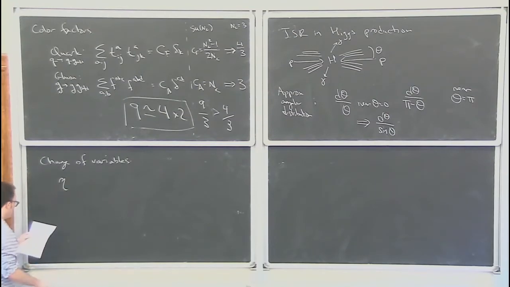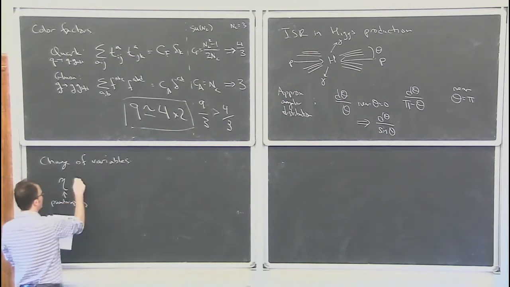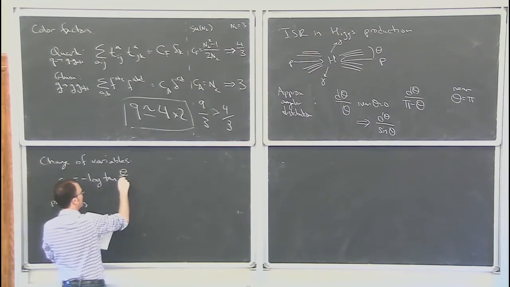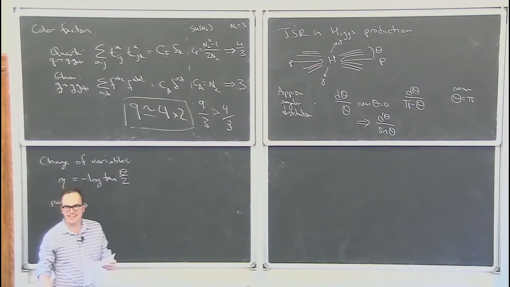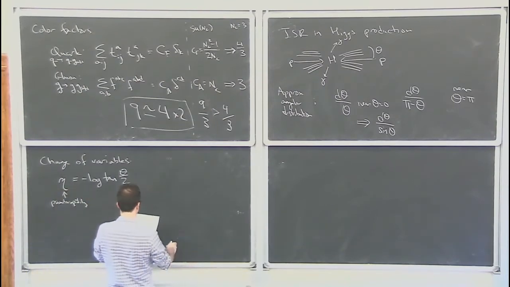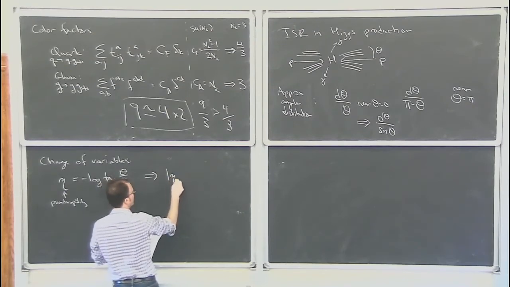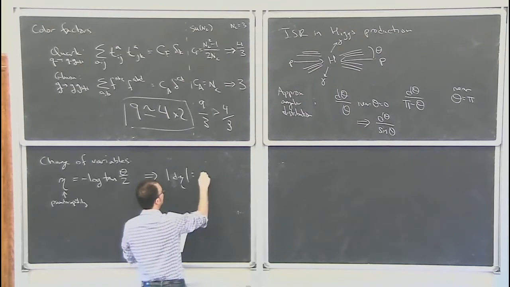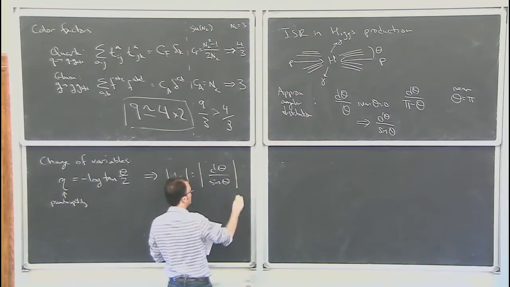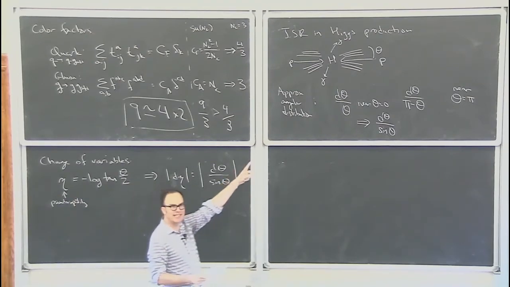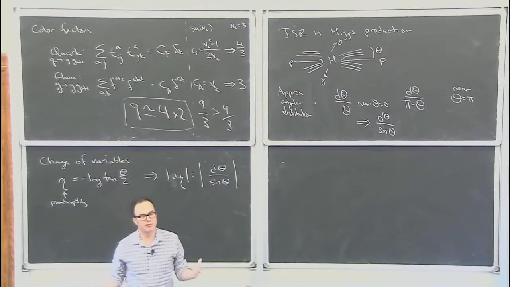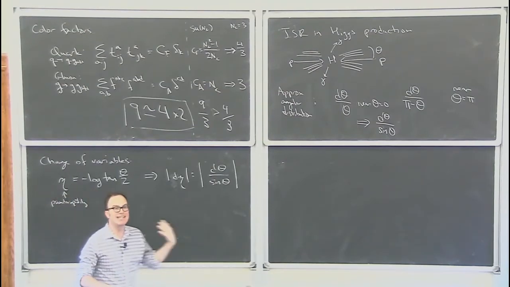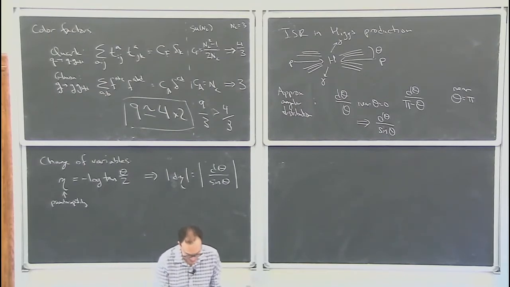And so there's a quantity that many of you probably know about that's called pseudorapidity. And pseudorapidity is minus log tangent of theta over 2. If you were ever confused why anyone would talk about the pseudorapidity in terms of this log tangent, well, among other things, one of the reasons why you would make that change of variables is because with this change of variables, the measure for pseudorapidity is indeed the measure that you would use for this radiation pattern. So pseudorapidity is the coordinate system where initial state radiation happens uniformly. And so one of the reasons why we build our detectors using pseudorapidity as a coordinate is that in that coordinate system, ISR is more or less uniformly distributed.